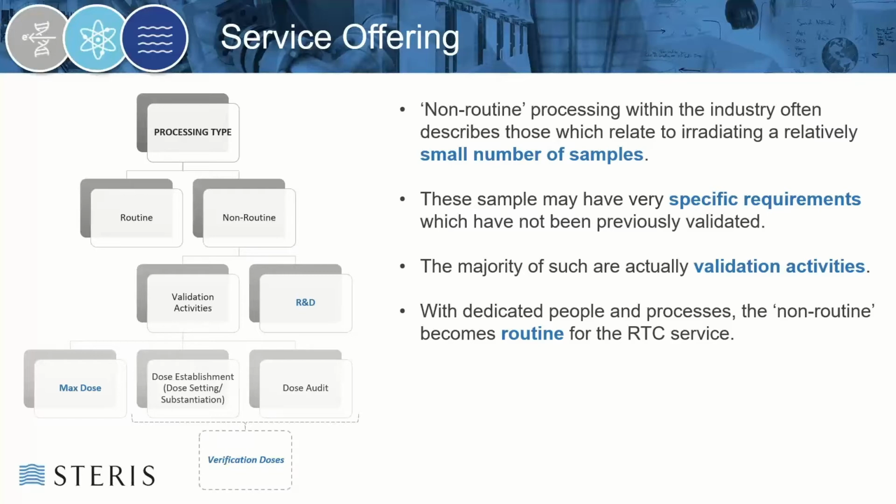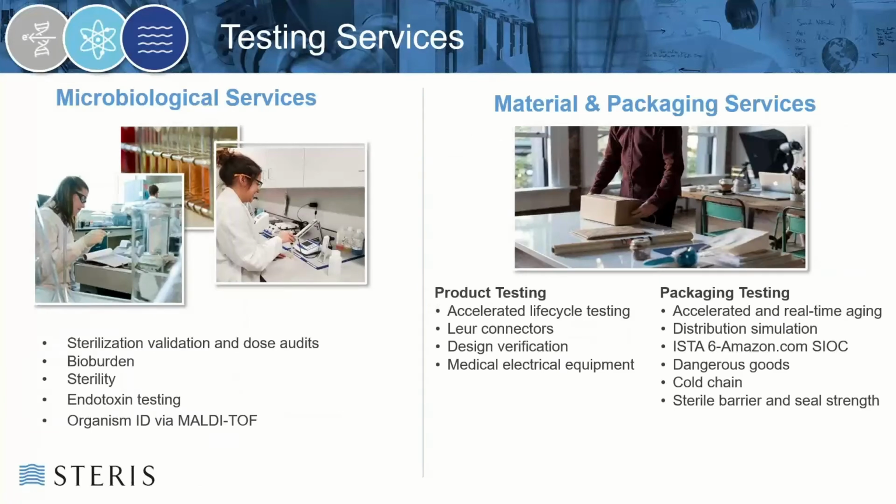So with the minimum and maximum dose work, obviously it's very highly linked to our testing services. So if that's some work that you're looking to do, not only can we offer the dose work, but we can obviously link that directly to the actual testing services, which will complement that. So if you're doing some minimum dose work, or you're doing a dose audit, obviously we have microbiological testing labs as well. So we could do that as a one-stop shop piece, where we can apply the verification dose, and we can do the associated bioburden and sterility testing at the labs as well. And you don't have to send that to two separate places. We'll handle that process for you if that's something that you're looking to do as an all-in-one.